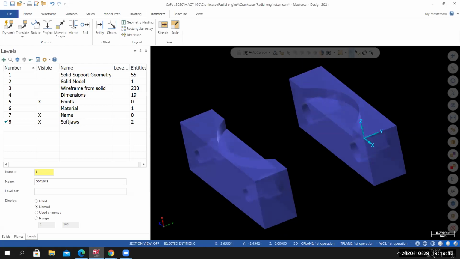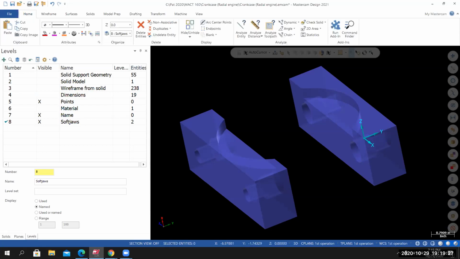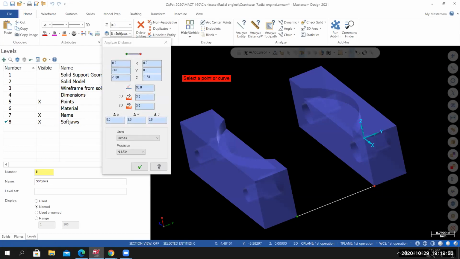You might remember that we initially placed this from the center, I moved it 1.5, and then we mirrored it. So the distance from this endpoint to this endpoint should be 3 inches. If I go to home, analyze distance, select this endpoint and this endpoint, the distance is 3 inches.